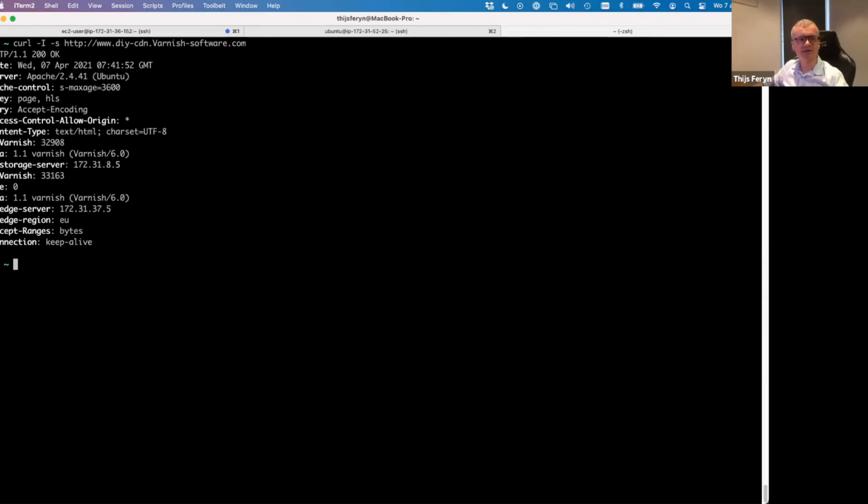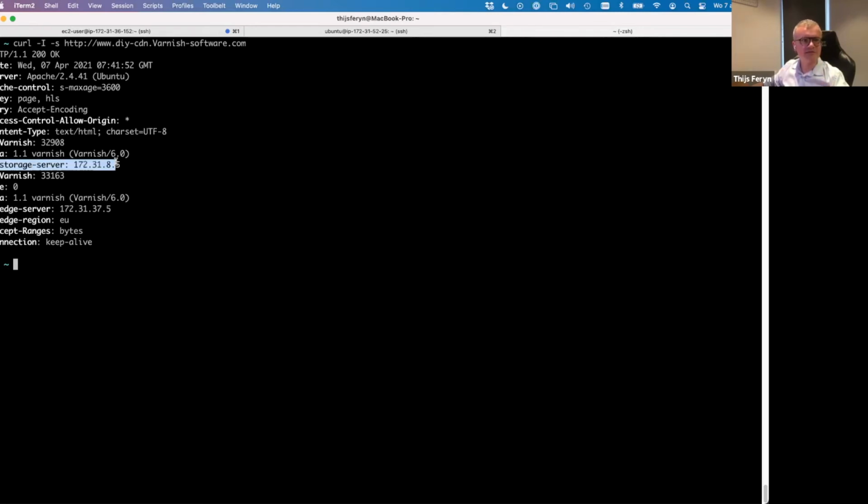So the cache control header came from the origin and it set it to an hour. So this page is going to be cached for an hour. The keys, these are cache keys that were injected at the page level. So I selected this to be a page, but also HLS. So that means if we're invalidating content, which we'll do in a minute, based on the HLS tag, the page will be gone. But as you've seen in the VCL, the M3U8 files and the TS files will be gone as well. This was something I injected here.